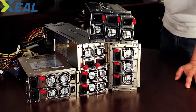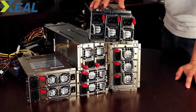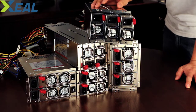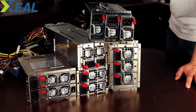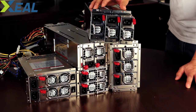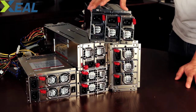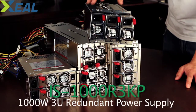Now how do you know it is a redundant power supply? Well, a regular power supply has a huge exhaust fan in the back, an on switch, and also the AC inputs. Similarly, in a redundant power you also have exhaust fans, AC inputs, and the whole casing. But in a redundant power, like I mentioned earlier, you have different modules. For example, the Zeo power IS 1000 R3KP has three modules.